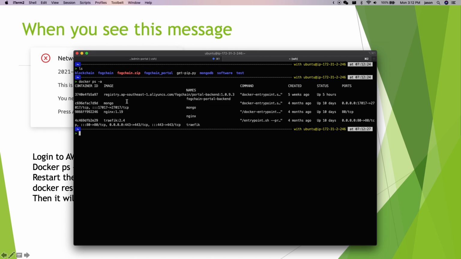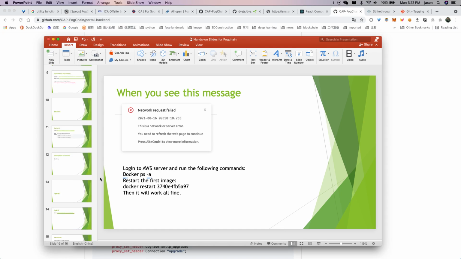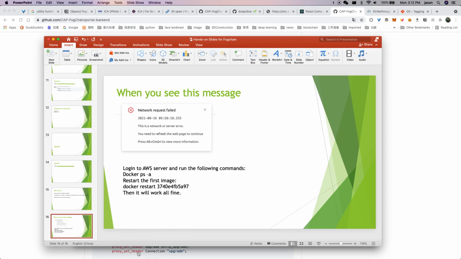Maybe there is something wrong with the service of a container, and you just docker restart this container, and all things will work out fine. So this is pretty much how you could start working with our projects.